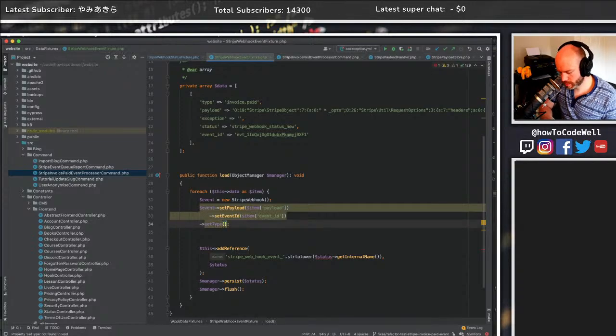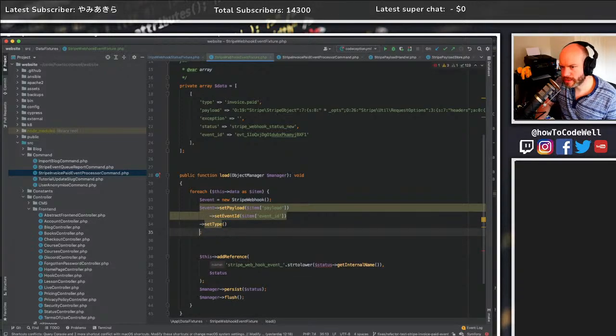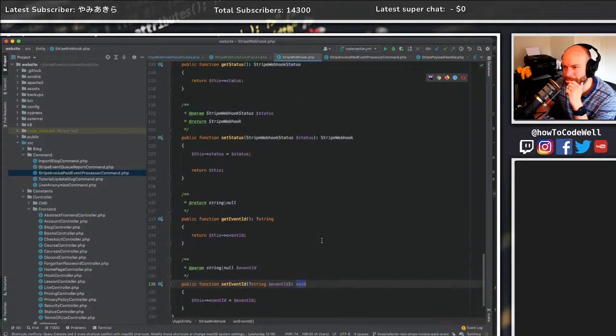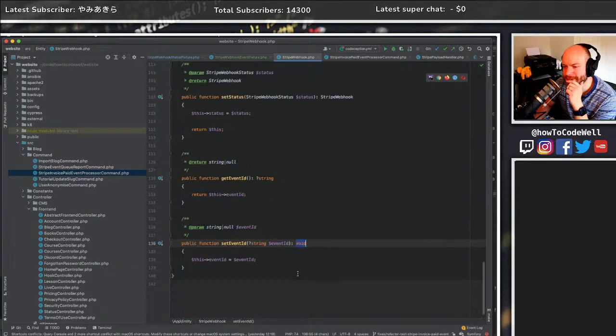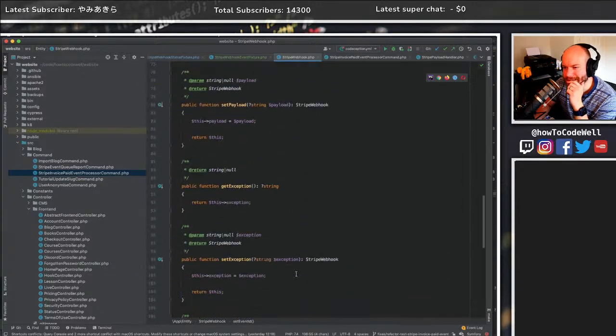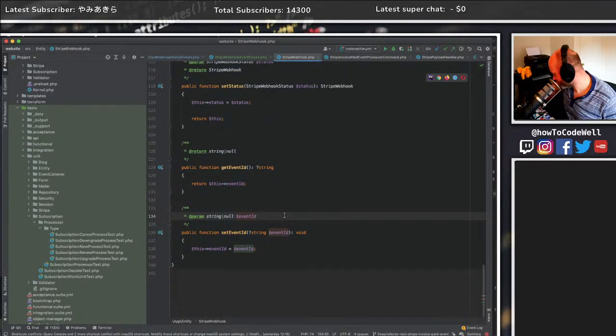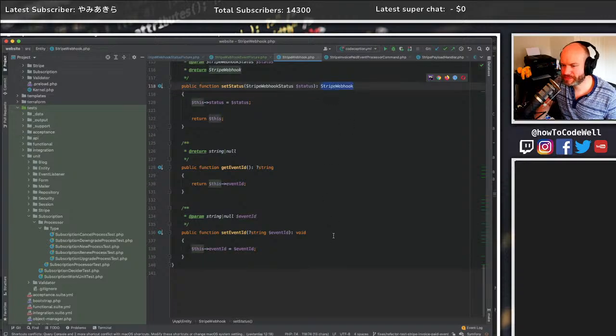Why is that not? Why is that returning void? Why is that returning void, and why is there a test that says that that's okay? Okay, let's change that to be this.